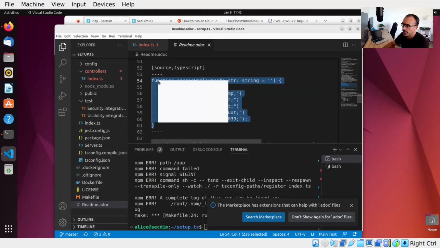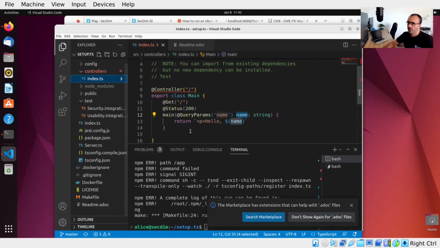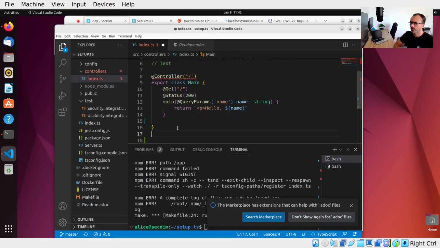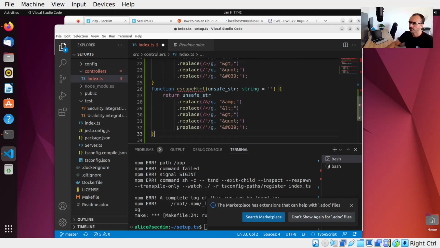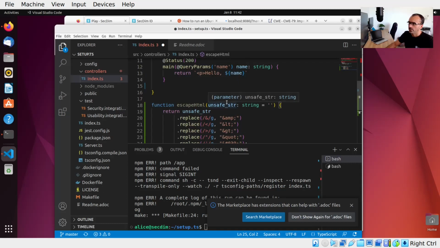Copy this, go back here, and put this function anywhere in the code, perhaps here. And also let's make a call to this function. Anytime this name is being rendered, I want to make sure it has been escaped.